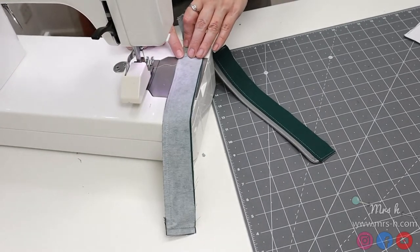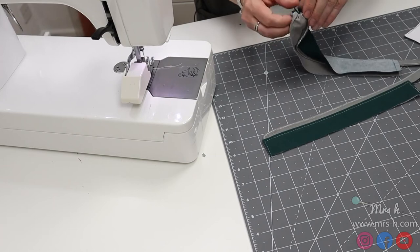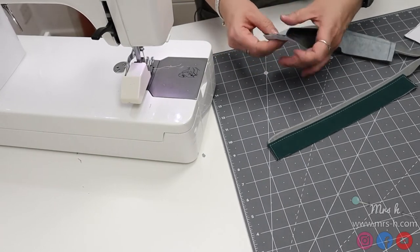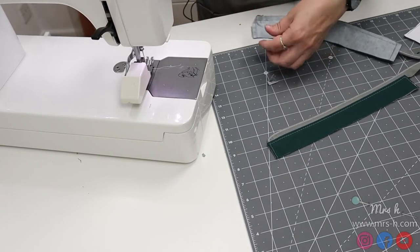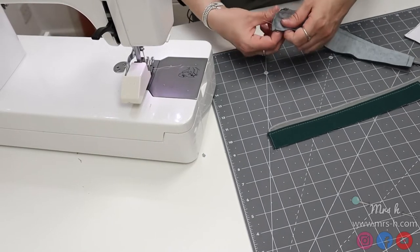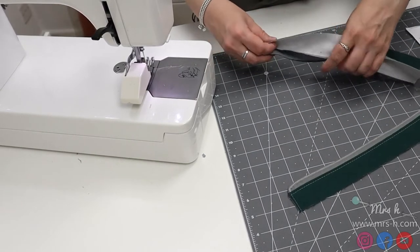Make sure you don't go over that second line when you get to it. And then again, we're gonna double check this corner is nice and neat. Yep, lovely. And then we're gonna take some of this bulk away. And then we can turn it out, make sure that's nice and neat. And turn it back.